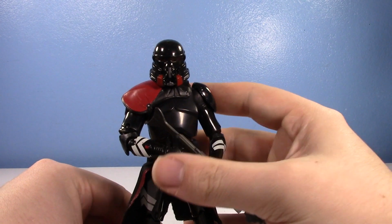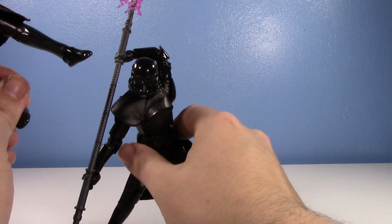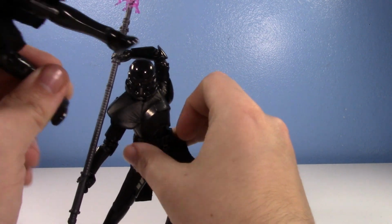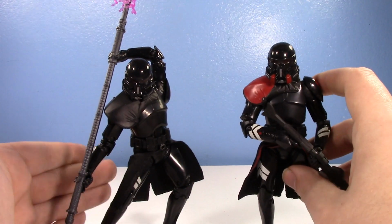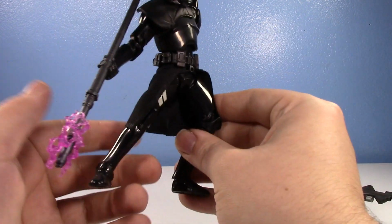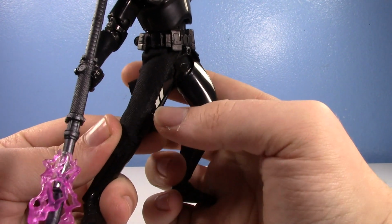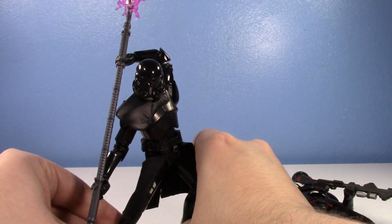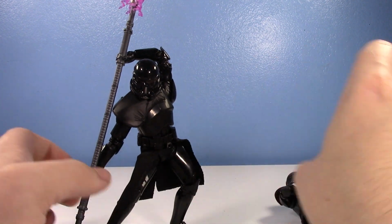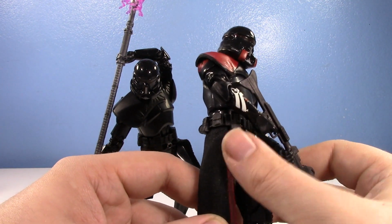if you want to consider these guys clones. So yeah, I did get the Electro Staff one, and excuse his goofy pose, I was just having fun with him. I did review him. Cool, fun figure. His issue was that the extra striping on that was coming off. I don't know if you can see that. So yeah, that's an issue, but he's pretty much all black. He's kind of boring. But this one has some red flair. He's got the red, which so far doesn't seem to be coming off.